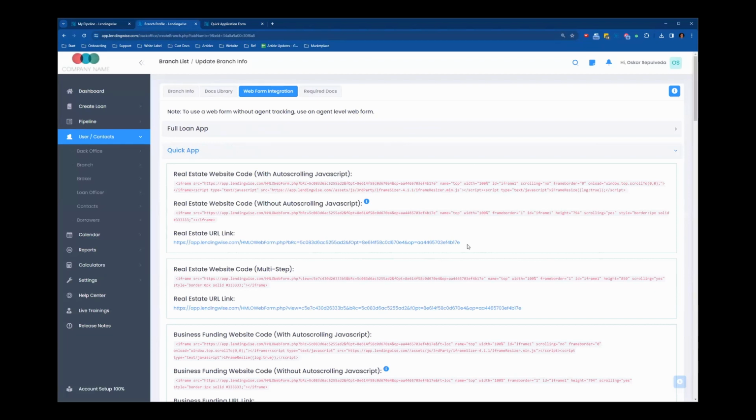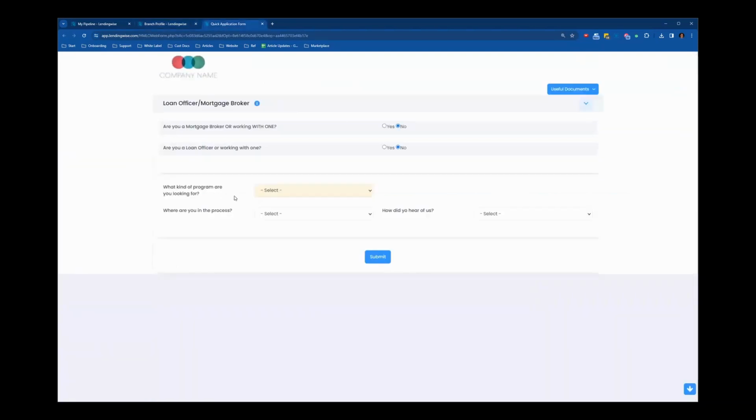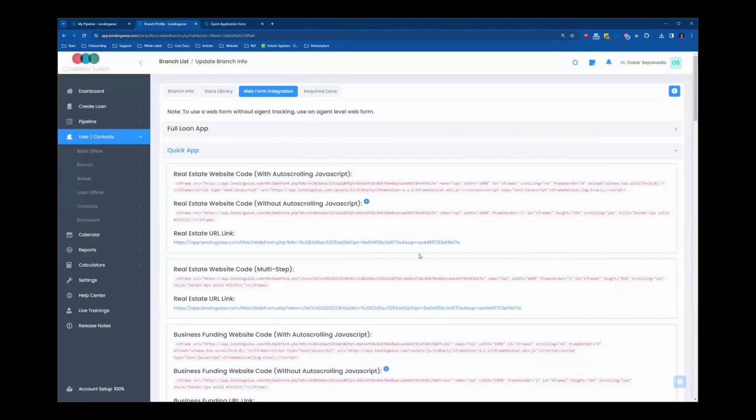If you wanted to use it in social media as well, you could just use it in the same way, right? So apply now, somebody clicks on that and it just takes them straight to your application. Or you have the option to send them to the embedded page on your website. You have those options available to you right here.